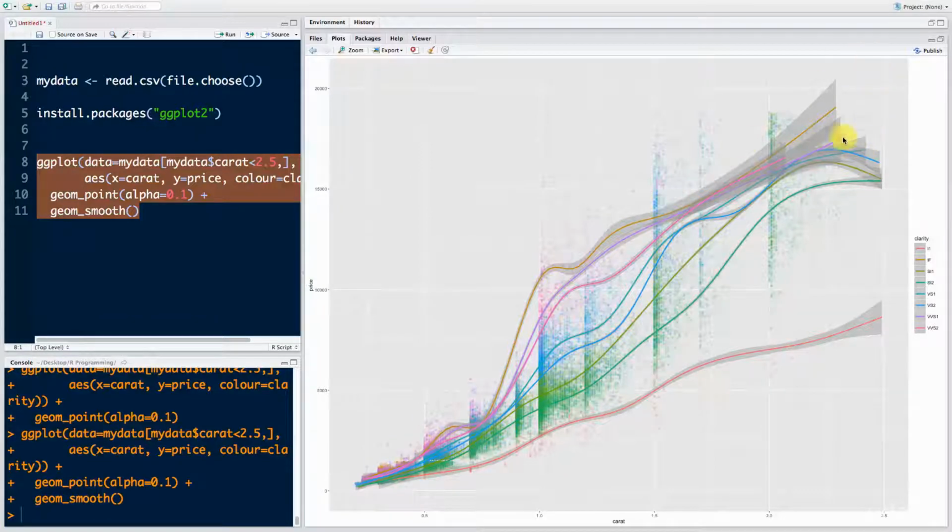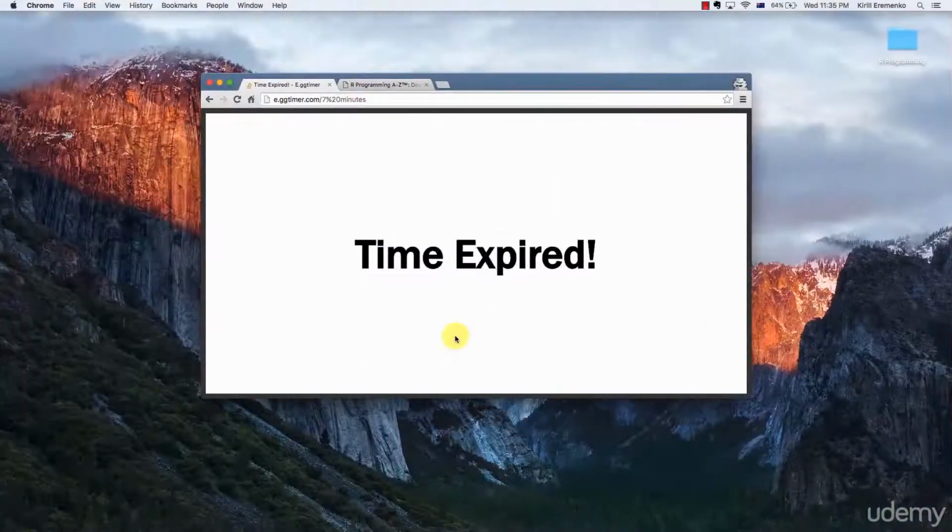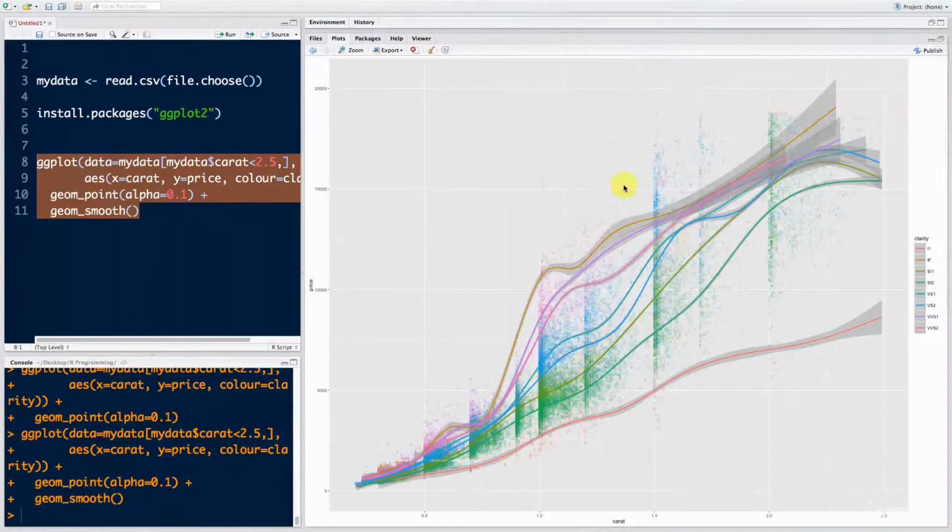As we get to the right, you can see that the confidence bands are getting greater so that we have less confidence about what's actually going on because of the data set. But nevertheless, we can already tell what is going on, and you can see how the diamonds are being purchased at 1 carat, 1.5 carats over there, 0.7 carat, 0.5, and so on. So there we go, just on time, time expired. We have derived some great insights from this data set.